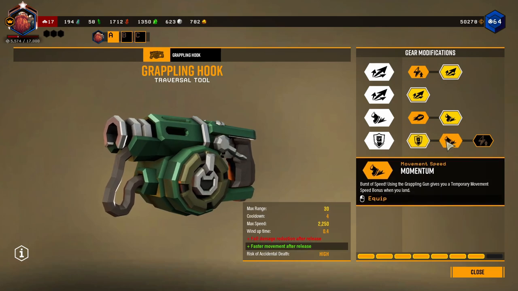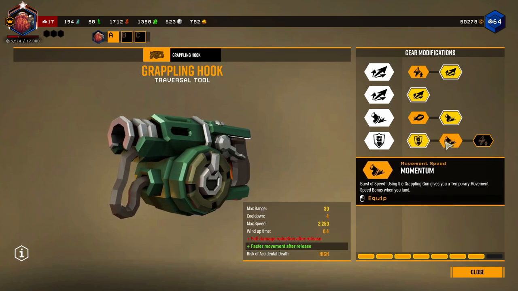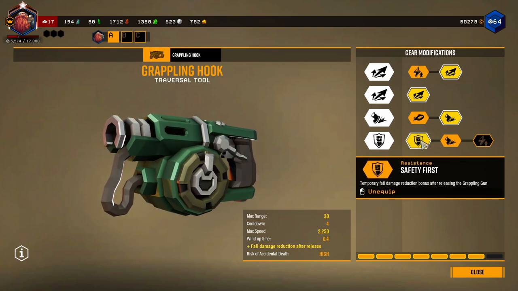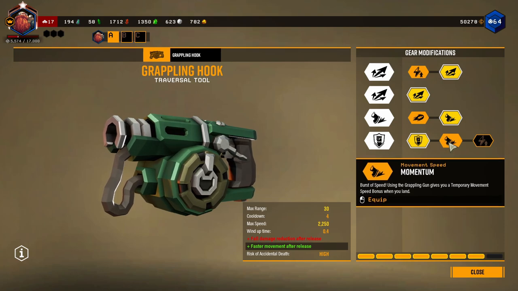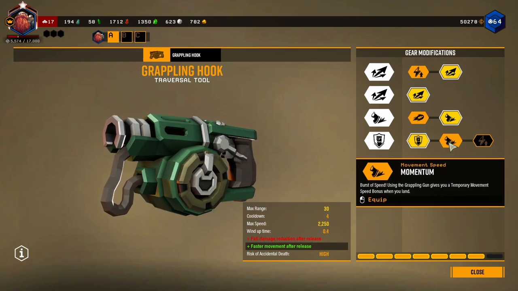You can also use momentum, as this will give you a burst of speed after you release the grapple, but do be warned that without the safety first, you will take more fall damage and overall you will have more deaths in the end. With the speed, you can launch yourself right onto an edge, and with that speed you'll just get shot off if you sprint.